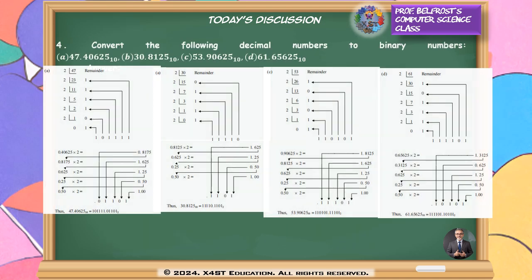Number 4, convert the following decimal numbers into the binary equivalent. This time we have a mix of integer and fraction parts, so we must do them separately. For the integer, we keep dividing by 2, as stated in the previous problem. For the fractional part, we keep multiplying by 2 until we get the value of 1.00 or 0.00. If we cannot obtain that result, we can just express it in an adequate number of binary places. In this example I think we can get what we want, which is 1.00 here. Here are the 4 examples that I have prepared. I want you to investigate how to solve them by yourself.